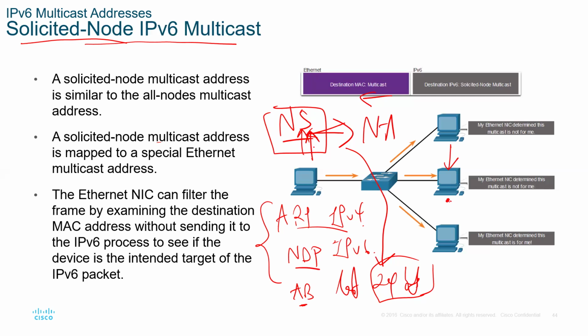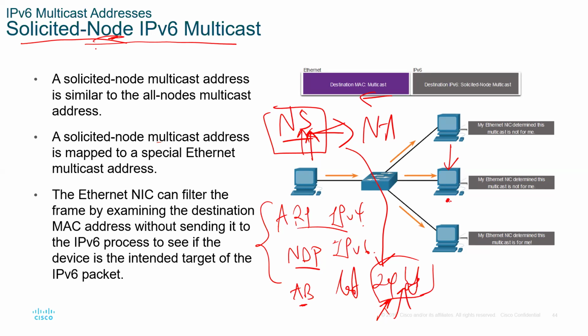How does that help the network? It becomes very easy for devices to process and see that the message is mine, because they just look at these 24 bits and identify that this message belongs to them. So instead of sending a broadcast to all the devices, we send a multicast, the solicited node. Only the node or group of nodes with this specific last 24 bits are targeted, significantly reducing the amount of traffic in the network. So instead of sending a broadcast, we send a more targeted multicast that reaches exactly the device, because of the nature of solicited node multicast.